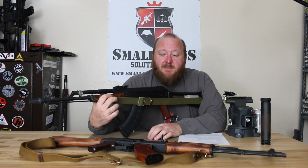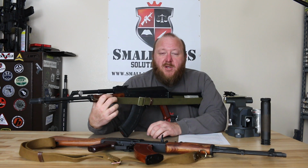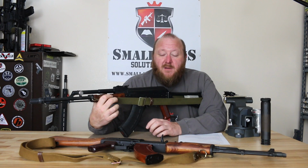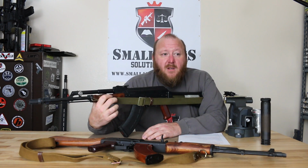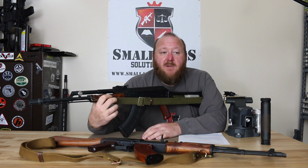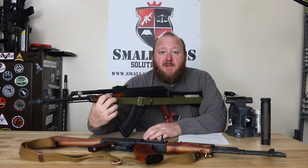Now, another issue that comes up with adjustable gas systems is you truly learn the differences between ammunition, and you'll learn the differences between your environment, how your environment controls it. Because, first off, in the videos coming up, you're going to see we're shooting the Russian ammunition. You're going to see how, even with the dial all the way down, you still have an erratic ejection of the fired cartridge cases. And the reason is the variances in the ammunition. If you don't have consistency in your powder charge, your bolts can be driven back at different velocities. So that's something that you will see.